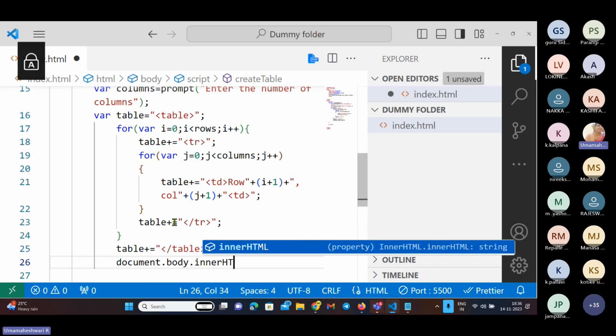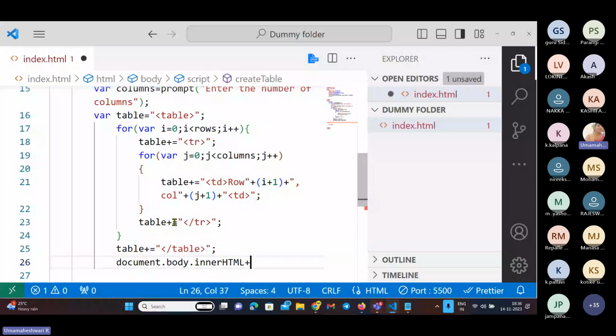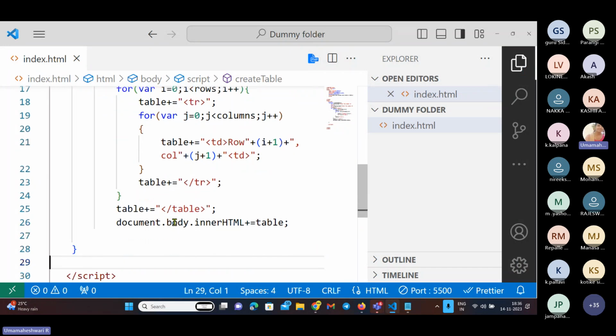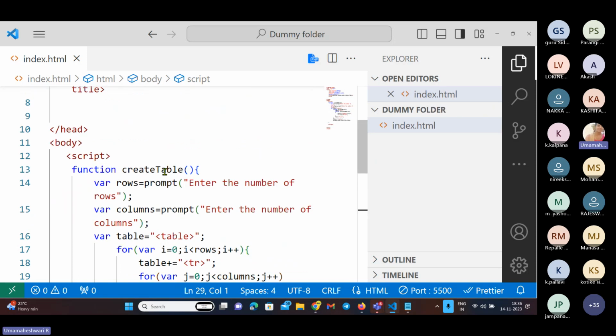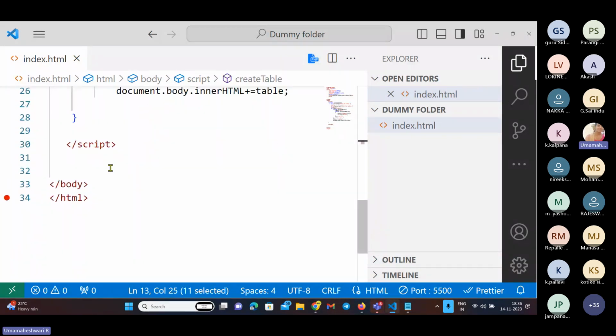So innerHTML is used to update the values, plus equals table. And I need to call the method. What is the method name? Here we are not using any buttons, so I'm just calling the function createTable. That's all. Let's see the output.